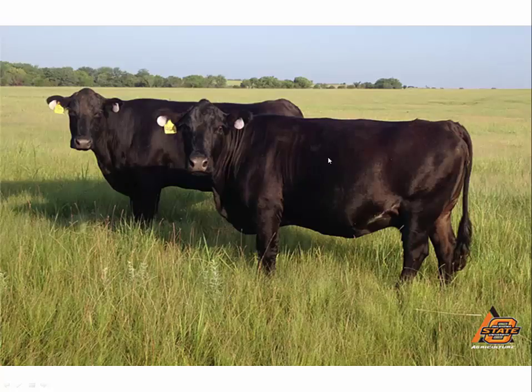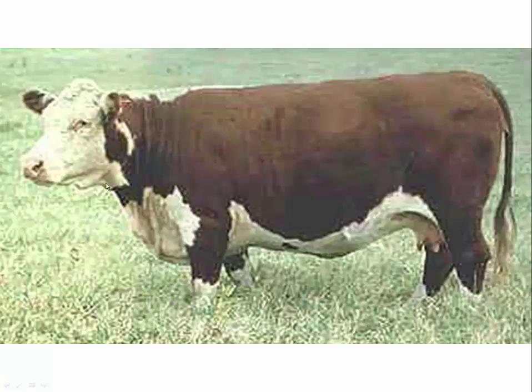These two really nice animals are on well-managed pasture — they've slicked off and have a nice sheen to their coat. These cows are definitely in a body condition score of 6, if not a little more. First thing that catches my eye is fat deposition on the tail head, very flat across the top, no indication of rib, and good protein deposition — overall really nice body condition score.